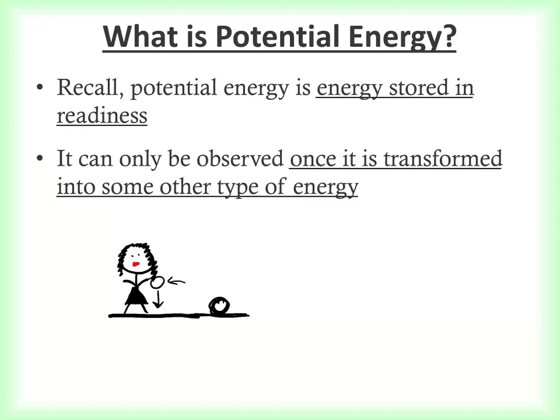Okay, but really it's only observed once it's formed into some other type of energy, right? We don't know if something has chemical potential energy until a chemical reaction has happened, and then we're like, oh, that had chemical potential beforehand, we just didn't see it. Just like this ball that's just in my hand here, it's not moving, but as soon as you let it go and it starts moving down, you're going, oh, that must have had gravitational potential energy because it started moving when I let it go.